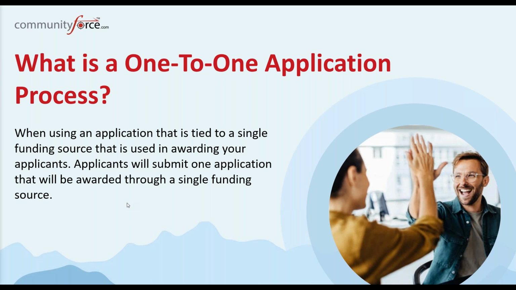This is different from a one-to-many. We're predominantly going to be talking about grants users today. However, it is the same process for scholarship users. It's the same processes, it's the same steps, it's the same screens. So it's not going to be anything different. We're just doing it on a grant site because a grant site is usually a one-to-one application where you have one application and you only have one pool of money that you're using to award that one application. You don't have multiple funds that you're needing to show what applicants were awarded out of what fund. It's just that single one.